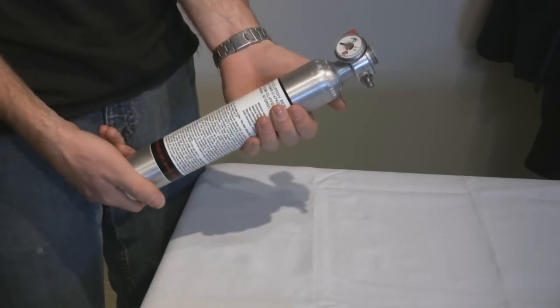Now we have repacked our Snowpulse. The cylinder's empty and can be filled. We've changed that O-ring, so we're ready to go again. It comes with a 3-year warranty, 100 days of use, or 20 deployments. After 20 deployments, that one-way flat valve starts to curl up and needs to be replaced — but that's not a big job. I use the Snowpulse every day out in the backcountry. I think it's a really great product and I encourage all of you to use it, and encourage your customers to use it if you're a shop. Thanks for your support.